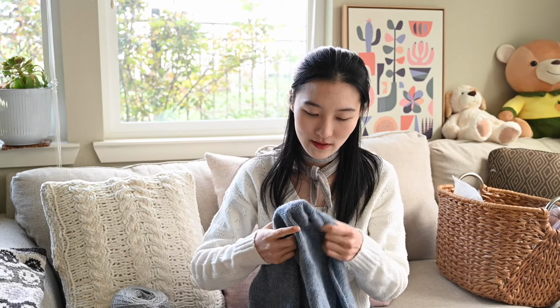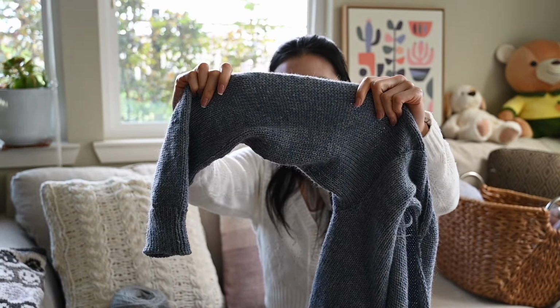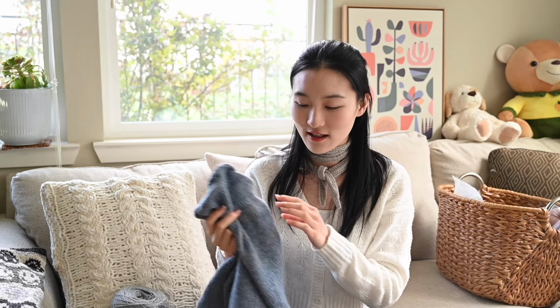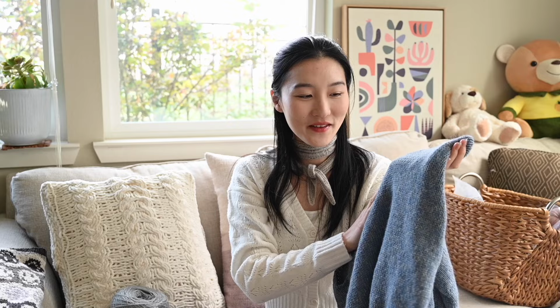Yeah, the fabric it creates is like this. So the cashmere yarn is a very pretty blue, while the alpaca silk is a cool tone gray. I was actually not sure if this combination was right when looking at the gauge. But since I have more fabric and could try it on, I really like this color. The light gray doesn't blend in with the blue yarn really well, but it kind of created a variegated effect that I find really pretty, and it looks really good with any color of the pants or skirts I'm wearing. So this is just a very nice surprise.